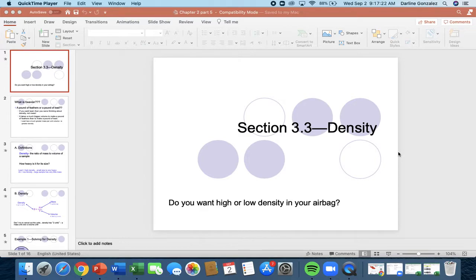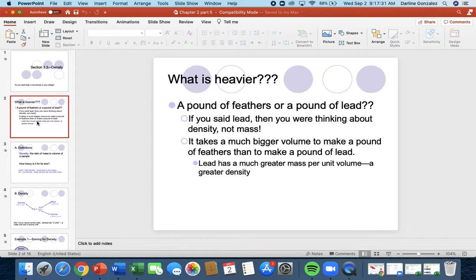Let's look into why density is important, what characteristics it has, and also the formula. When we think about what is heavier, sometimes we think, oh, this is pretty heavy, or maybe a very small piece of a block or something is heavy. So you think, why is it heavy? Why does this feel heavy? And sometimes something very big in a big box feels very light.